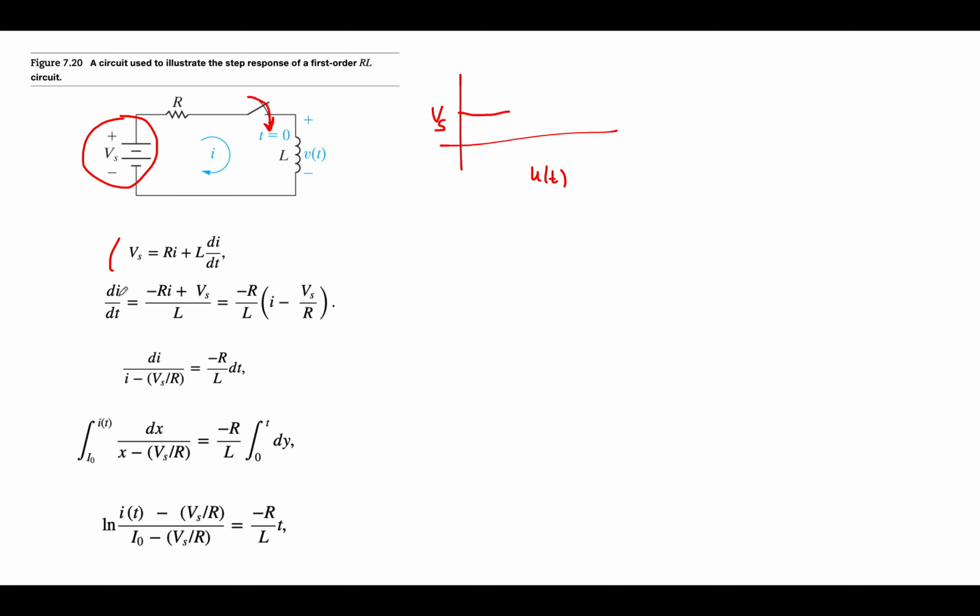Now we're going to follow our same approach. First we want to isolate the dI/dt part. So we move it over to the other side of the equal sign. We do some algebraic manipulation, and then we do some more algebraic manipulation. And then remember what it is we want to do is we want to separate the variables. So we want all of I on one side of the equation, and we want all of t on the other side of the equation. So we basically take this term in the parentheses and we move it over to the left-hand side.